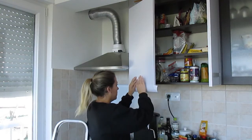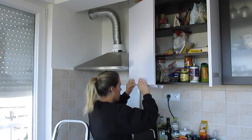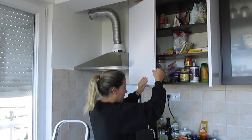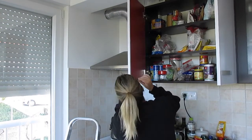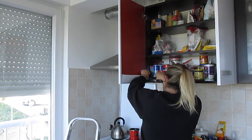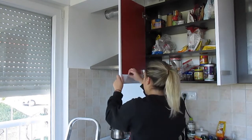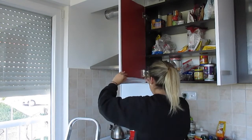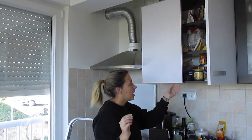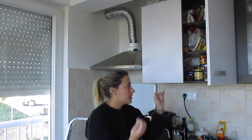Now we're working on the bottom part. So first things first, I'm just folding it over. Some other time I might cover the back, but for now I'm just worried about the front. So now we're reattaching the handles. I found it's easiest to find the screw hole in the front and stick the screw through just to get the hole poked, because it's not pushing against and pushing the paper off.